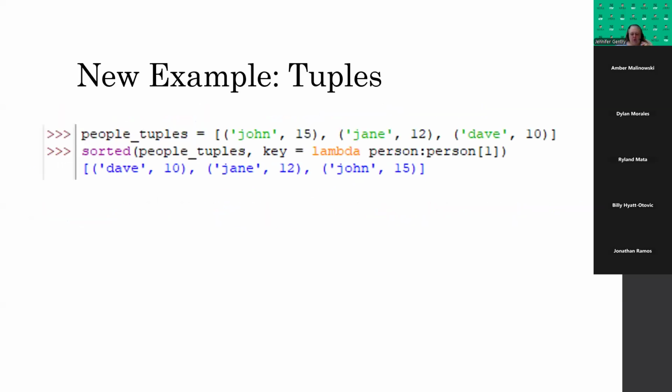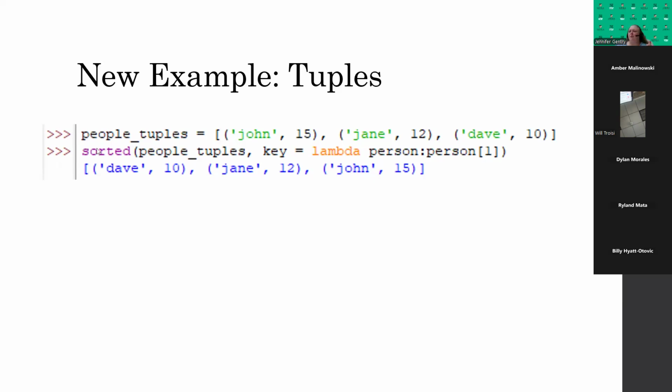Let's do a couple more examples and then we will look at the JupyterHub stuff. So example, tuples. Here I've got tuples, okay? John is 15, Jane is 12, Dave is 10. Now, difference, it's not a person object. Oh, poor Will. It's not a person object, it's just a tuple. So I did not create a whole new class as a person. I didn't have to overwrite the inits, anything like that. I just threw names and ages in a normal tuple. So I've got a list of tuples here.